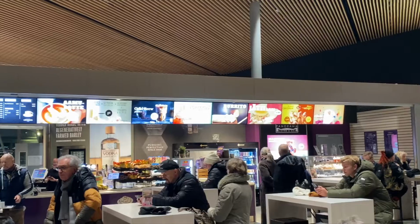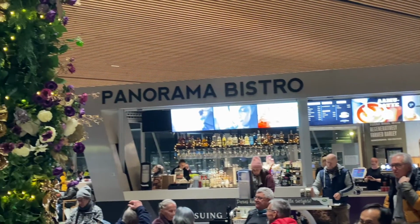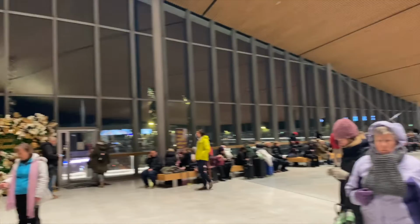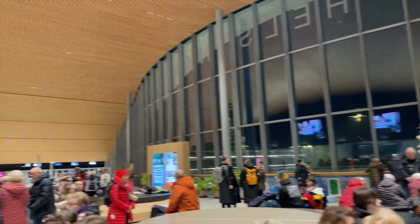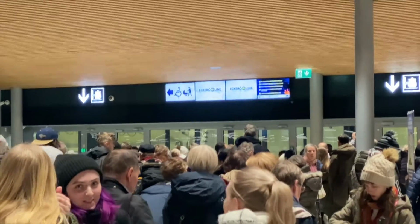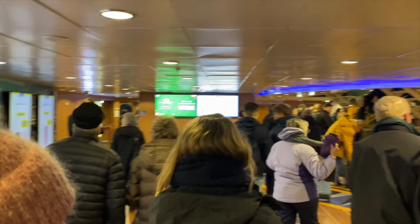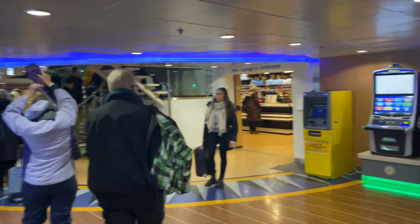You can purchase your tickets online in advance, which allows you to bypass the lines at the terminal. Make sure you have your passport and any other required travel documents with you. These documents were never checked, but you want to have them with you just in case you are stopped at any point throughout your journey, or if you miss your ferry and need to make adjustments to your itinerary.